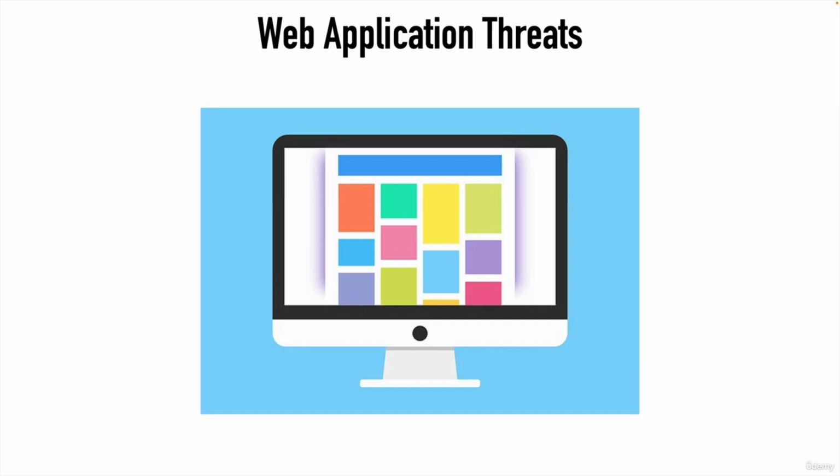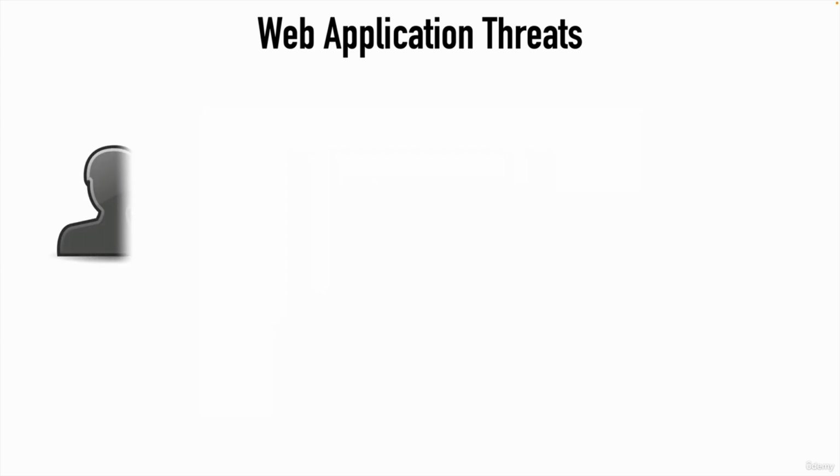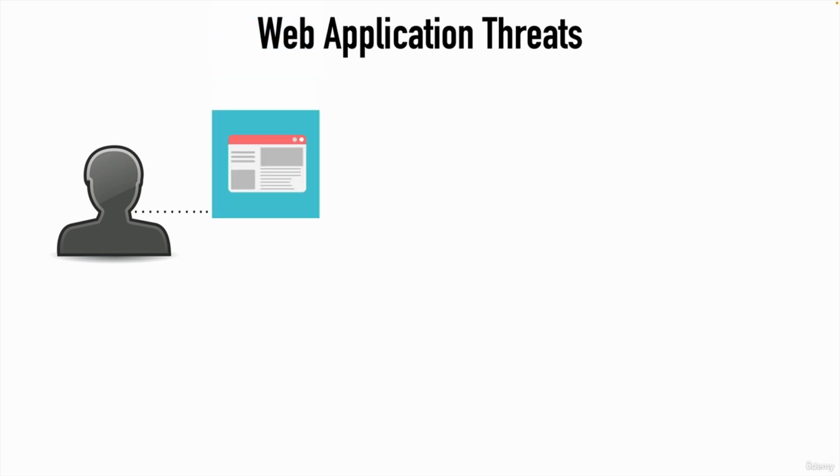apps. Web applications are typically thought of as the user interface that provides access to our data or our web servers. That data could be just a website itself, or it could be access to underlying information found in a database. There are various threats to web applications that we need to discuss and understand, and we'll cover those specifically as we progress through this section of the course. But first, let's look at the general flow of how web applications work.